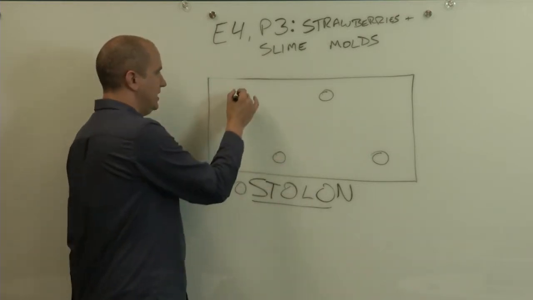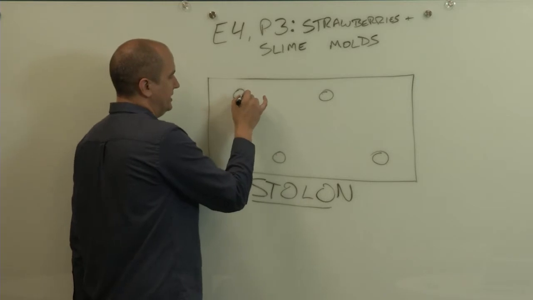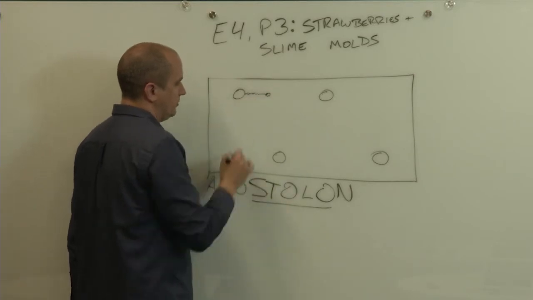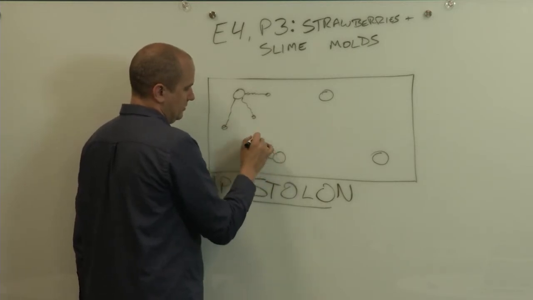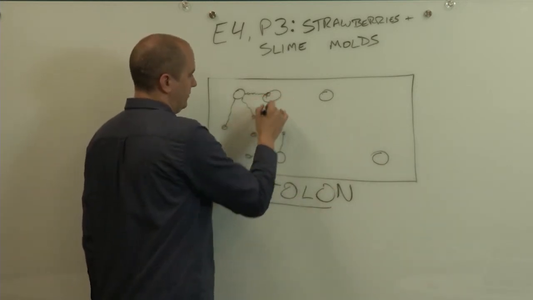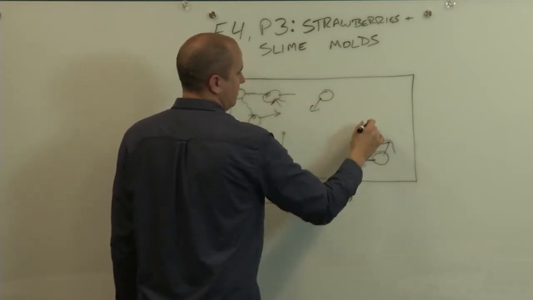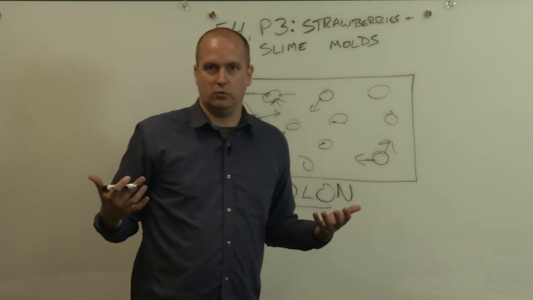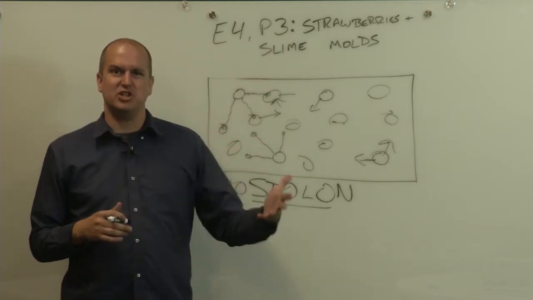The way a strawberry plant reproduces is it's here, it's got a home base. It's not sentient, doesn't have a mind, hopefully. But it sends out, it says, man, I wish there was a strawberry plant over there. So it sends out a little runner and the runner starts a new little strawberry plant. And it sends another one over here, and another one over here. And this one does the same thing. Then what happens is all these things fill out and grow to full-sized strawberry plants. They all send out runners until this whole stinking box is full of strawberry plants. And you can't actually tell which one was the one that started it out.